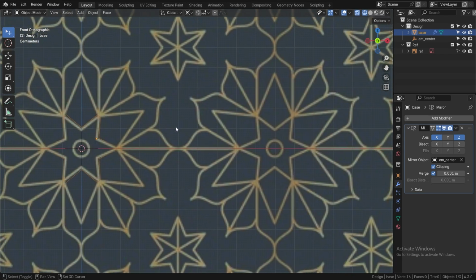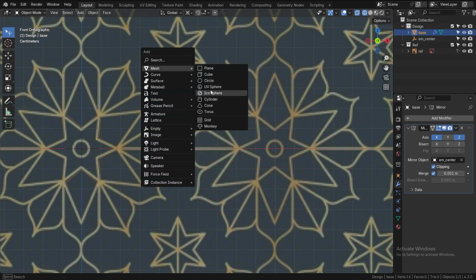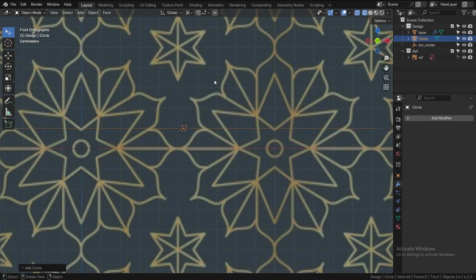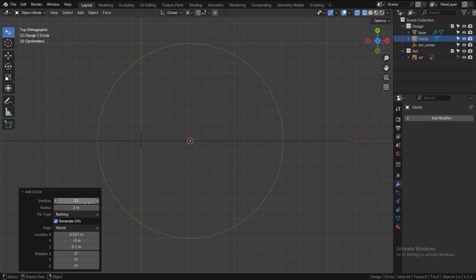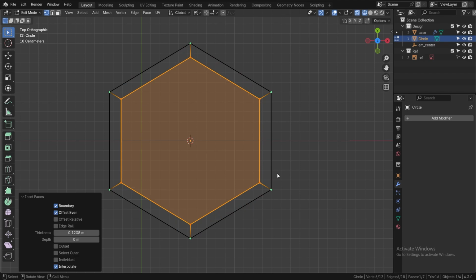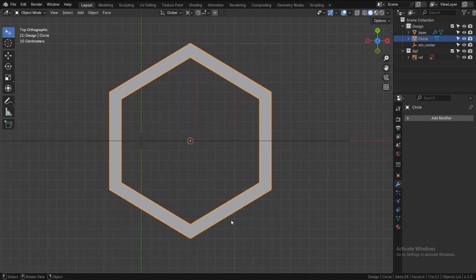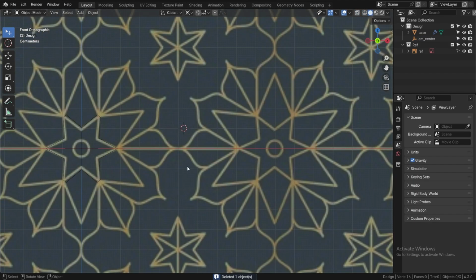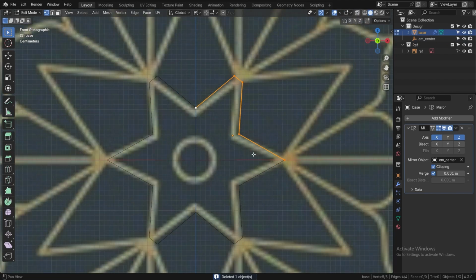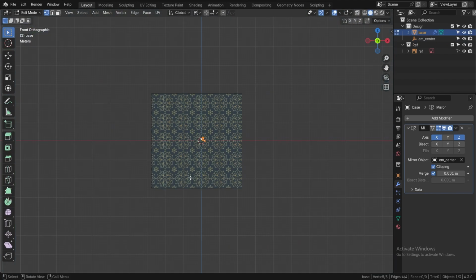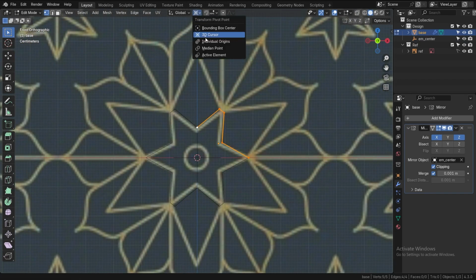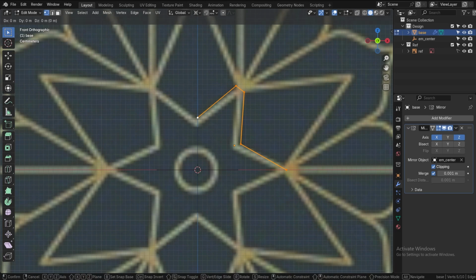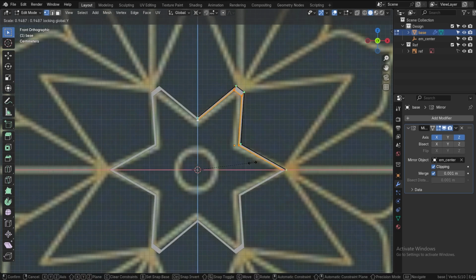So if you have maybe a circle, such as this, and you fill, you can inset of course, and you have the frame here. You can do that, but because we have the mirror, based on the 3D cursor, with the origin at the 3D cursor, you can extrude, scale, shift Y, and it will be such as this.